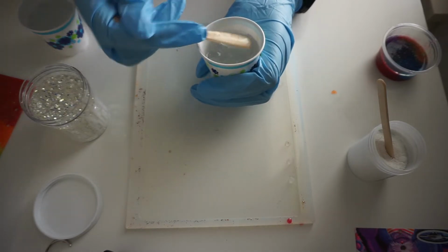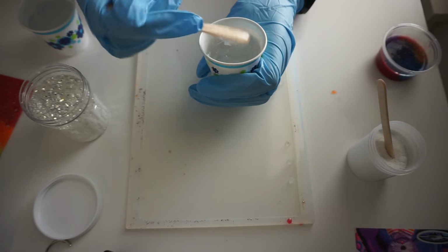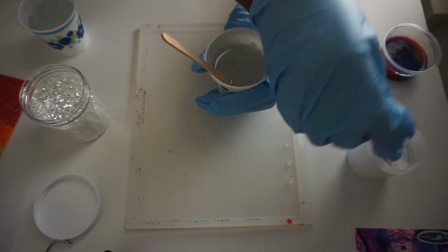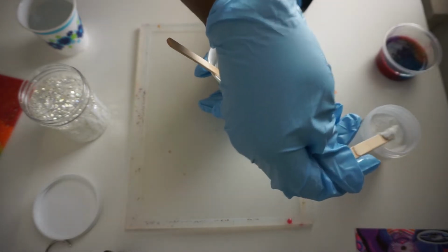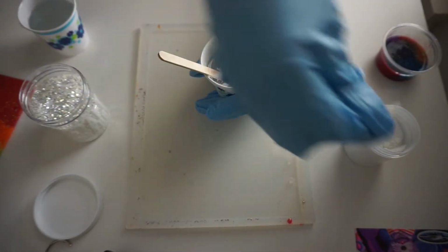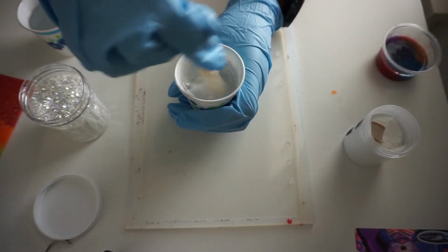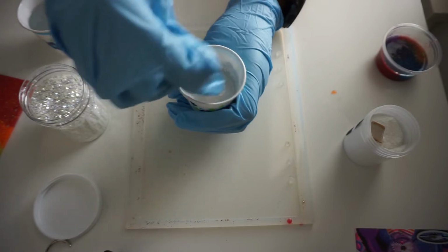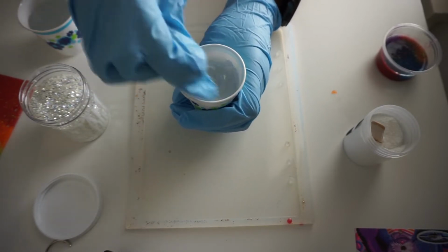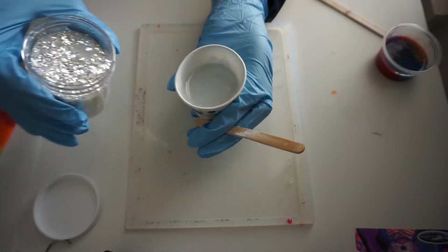because the glitter was going to be really pretty on its own, but I knew I couldn't pack it too tightly in the epoxy, because again, if you pack it too tightly, you risk it being lumpy. And so I wanted to put just enough titanium dioxide to make it off-white, to make it hazy in the background, and then incorporate the glitter. That way when I put the picture on it, you wouldn't really be able to see the calendar too much in the background. So that was my goal, and that's why I did it like this.